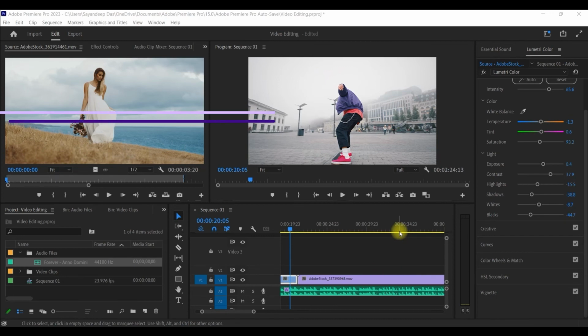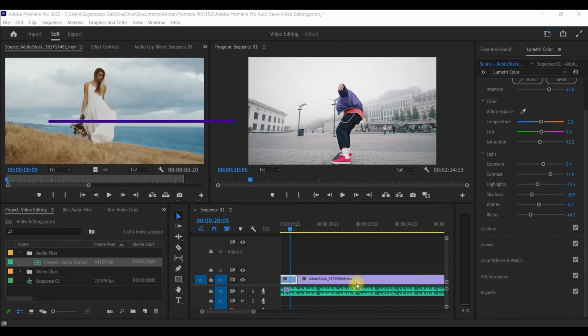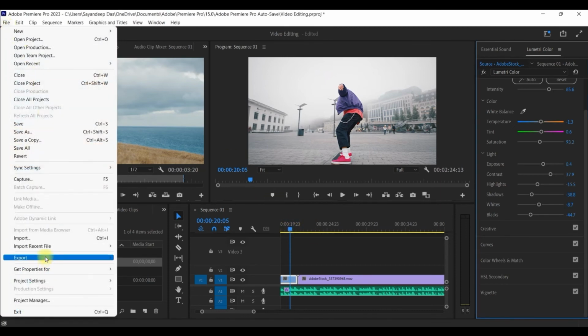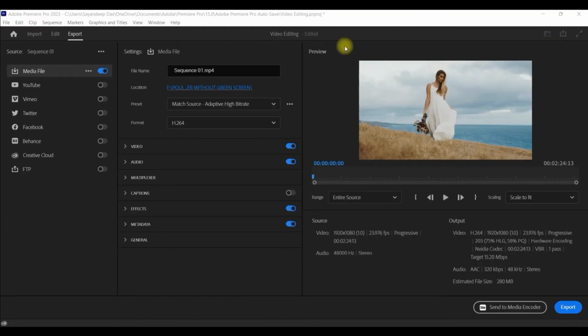Okay, so once you're done with all these effects and transitions and adding text, audios, changing the volume and everything, it is time to export this masterpiece which you have just created, right? So for that, you need to go to this file and then go to export and go to media. And then this kind of a panel will open. Here you need to change the file name. It should be in MP4 format. Don't end up changing that. After the dot, it should be MP4, and that's it.